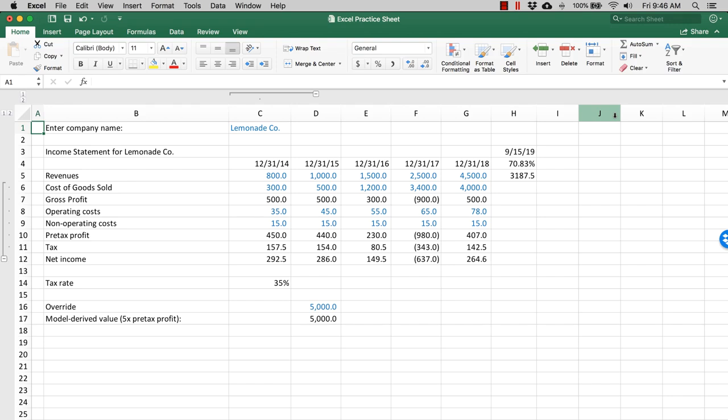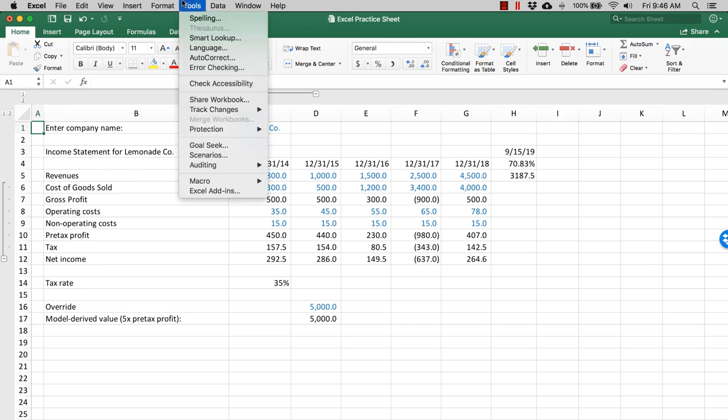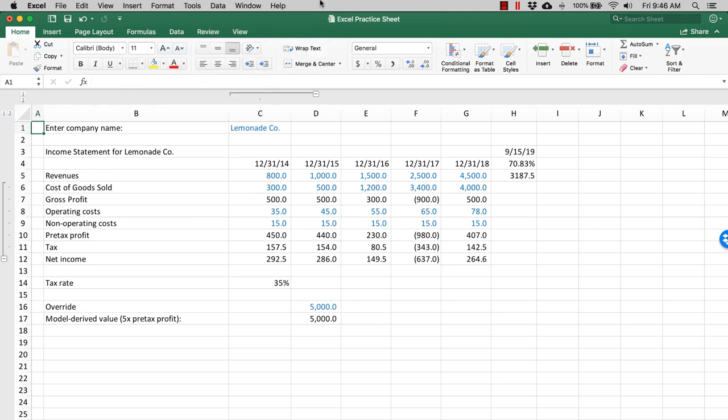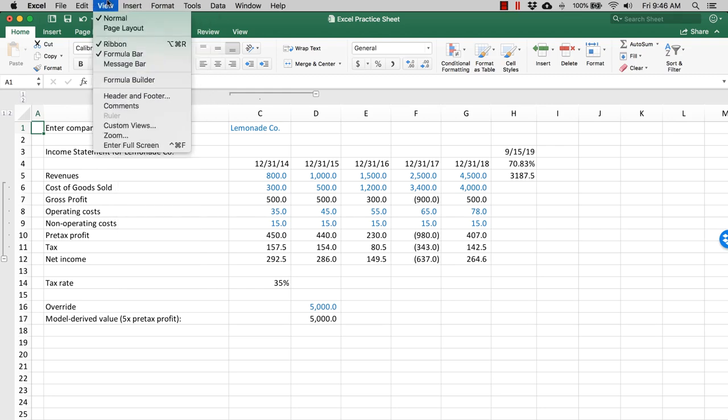So again, that's sort of similar to the accelerator keys on Windows. You're basically just getting up into the menu bar and choosing things to do with your arrow keys. I don't think you're going to find it as useful, and personally, I just use my mouse when I don't know a shortcut.